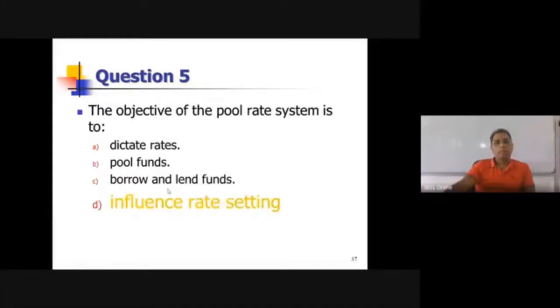See, it's not to dictate rates because what happens with the transfer pricing rate, remember, is the Treasury will influence through its indirect methods what rate the bank should borrow money at and lend money at by keeping the transfer pricing rate at a certain level. In the process of doing that, Treasury also makes money, but it also wants to influence the rate at which the banks can borrow and lend at, taking into account all those factors. The risk is with the Treasury ultimately, but it will influence the rate setting. It won't directly set the rates, but it will influence the rate setting. Is that clear?